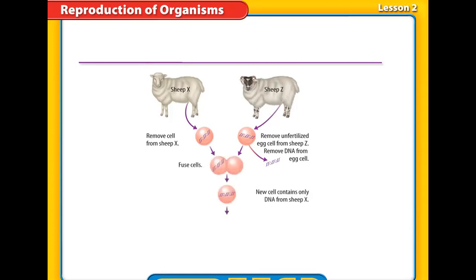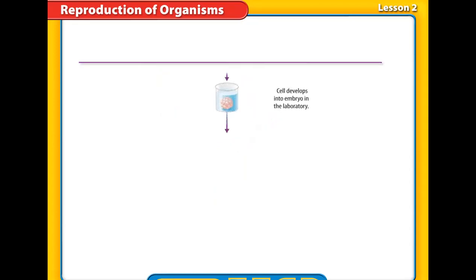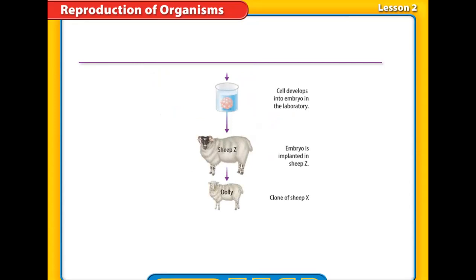Then what we are going to do is fuse the cells. That means we put this body cell inside the female egg cell, which is now empty. Like this, we have the DNA of sheep X enveloped inside the membrane of the cell of sheep Z. Then we incubate this cell, or put it in a solution which has some nutrients and certain conditions, until it keeps dividing. Once it divides and produces a pool of cells, we put the cells back into the sheep's uterus. We implant it inside the female uterus, and like that the female becomes pregnant and will have a baby later. This baby is exactly like sheep X, the same.